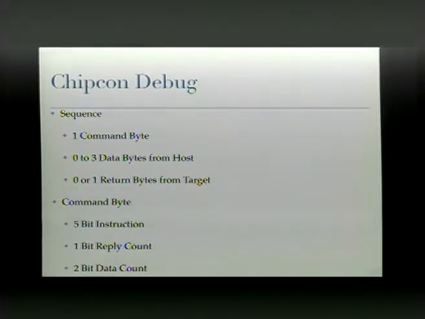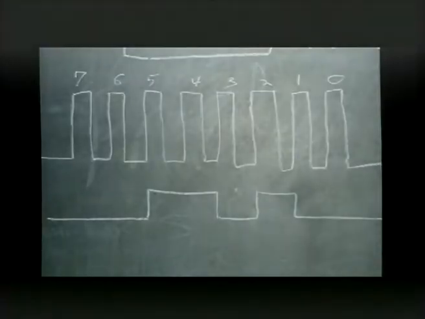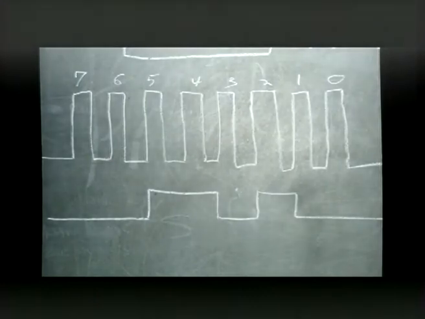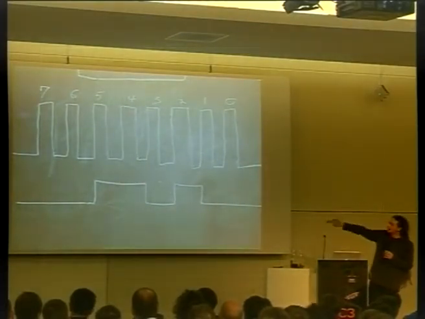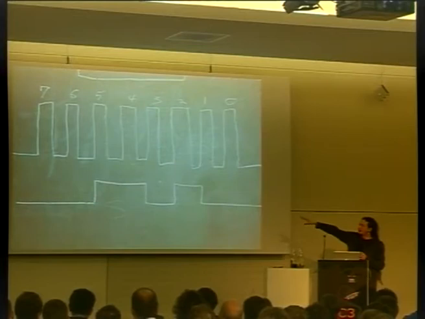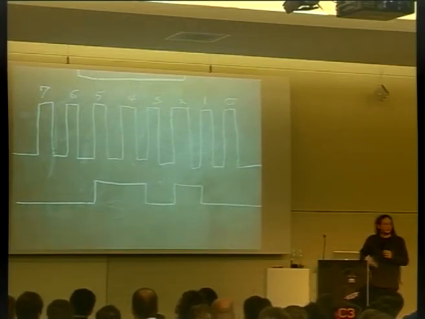So if you look at the 5 most significant bits, that's the instruction. There's a single bit that describes whether or not there's a reply, and there are 2 bits that describe how many parameters you're throwing after. If they're 1, 1, you send 3 bytes. This is how the data looks on the wire. You send the most significant bit first. Each party will write a value on the rising edge, so you'll see that the rising lines are parallel, and then it's sampled on the falling edge, and you'll see that there's never a transition on the lower signal, the data signal, as the clock line is falling. And that's how data errors are prevented.